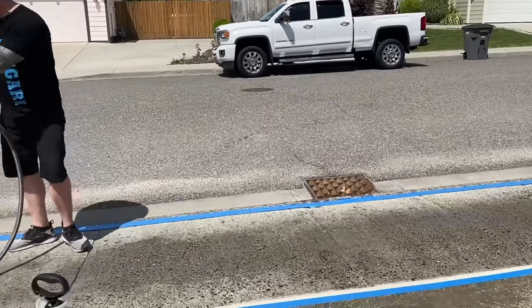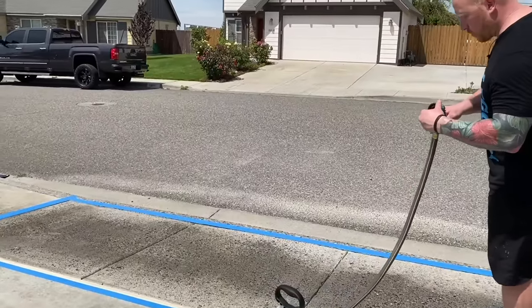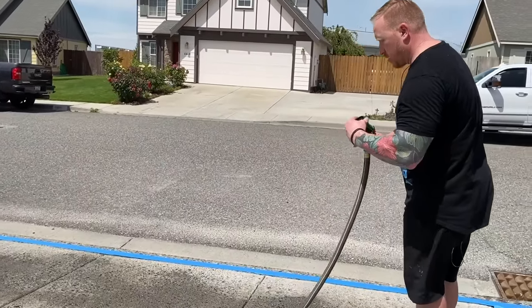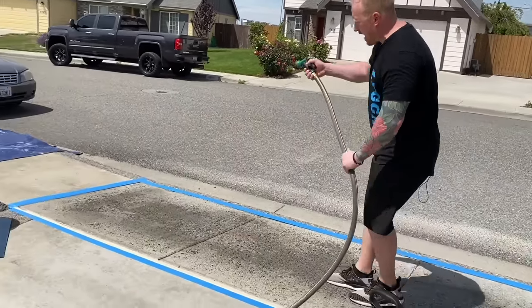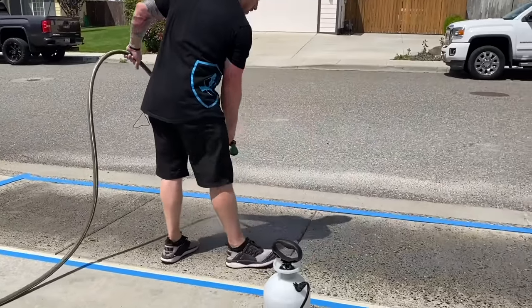So we'll probably start on this side. And I can even go to more of the flat setting, control a little better.